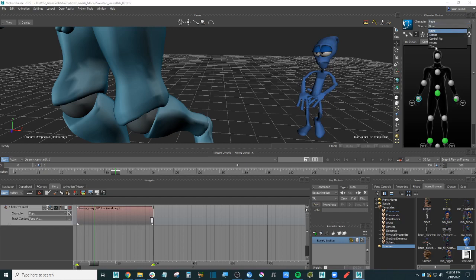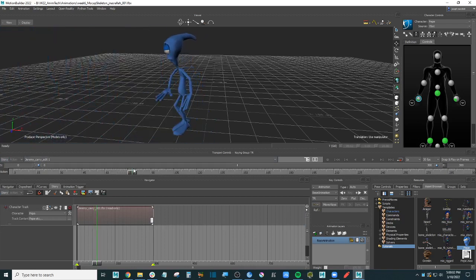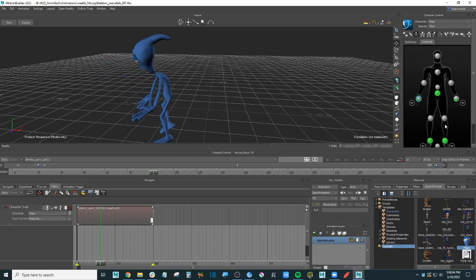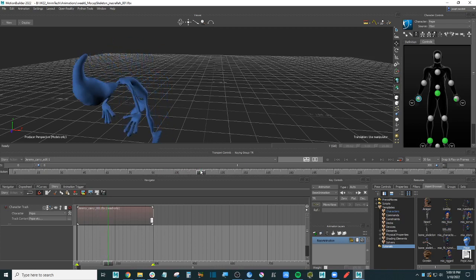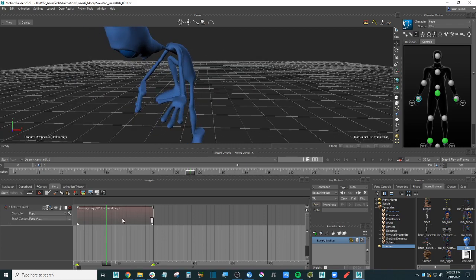If we switch back to Ybot and turn off story mode, this is what we get. See, you're retargeting from the Ybot to Pepe with these controls on top. So you get way better data than just loading the clip from the Ybot to Pepe. Okay, I know it's a little bit confusing.